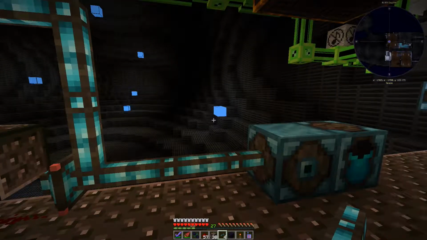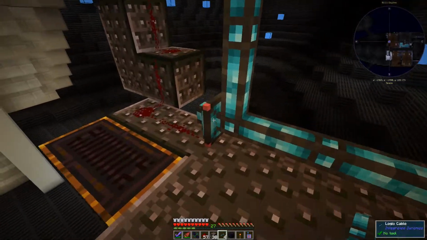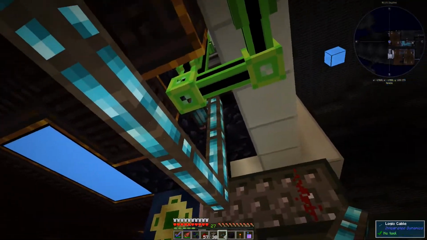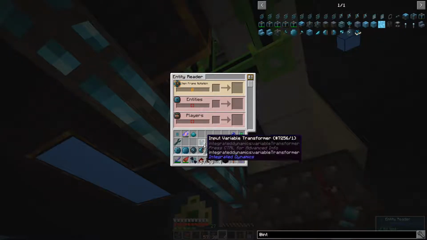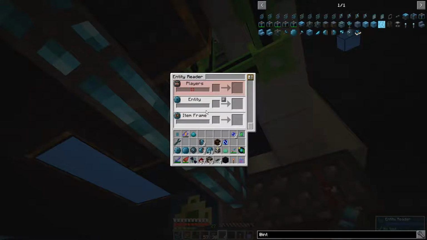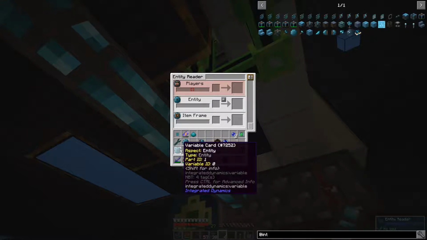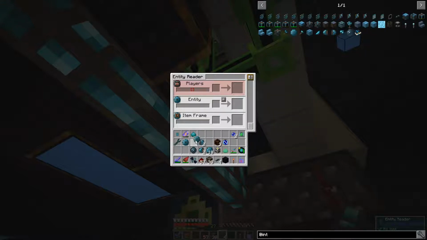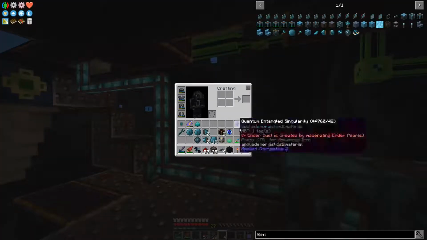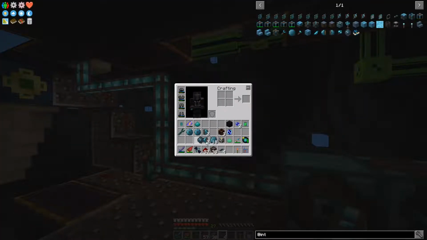So in theory all we should need to do is set up our variables. So let's put the variables up here. What we want to do is, all I remember how to do with this entity reader here, I want to put a variable into there, which is going to create this variable card there. These are both variables, so I want to put you there as well. These are both this entity reader. Okay, cool.